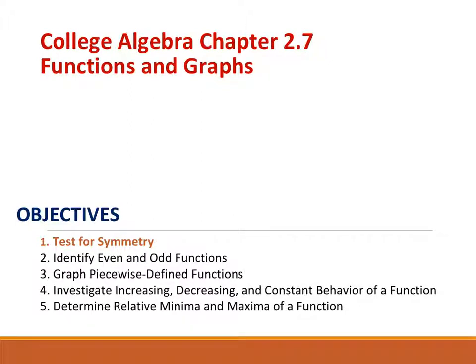So in class we are also studying chapter 2.7. We're going to learn a little bit about functions and graphs. Our objectives are to test for symmetry, either around the y-axis or x-axis, identify even and odd functions, graph piecewise defined functions, investigate increasing, decreasing, and constant behavior of a function, and determine the relative minima and maximum of a function.